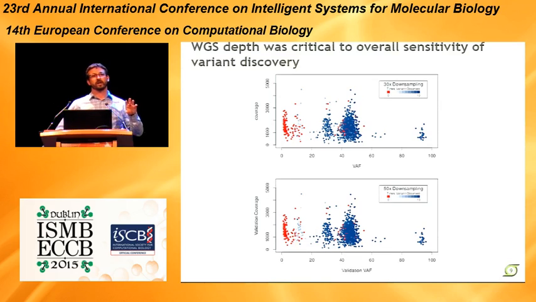And then the color coding indicates whether you found the true positive variant again. How many of those 10 attempts were you able to find the true positive variant? And if something's red, that means that it was never found, even when we randomly sample 10 times to 30x or 10 times to 50x. And basically what we found is that anything below 20%, you have a very low chance of actually being able to detect those things. And even some of the variants that are at much higher variant allele frequency, again, you really are not able to detect them at the 30x to 50x threshold. That is still very common in experimental designs for tumor profiling.